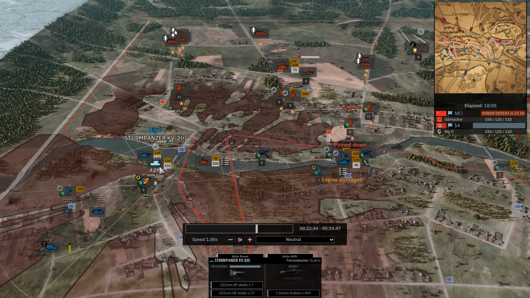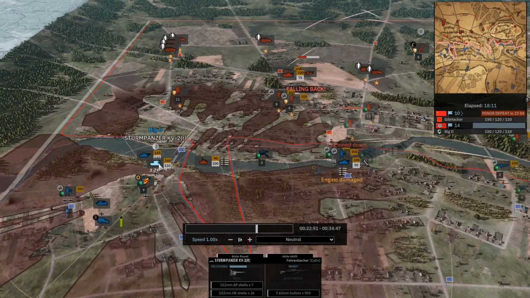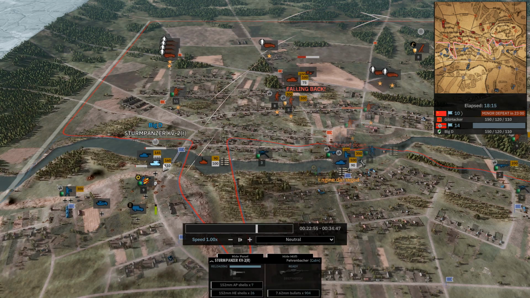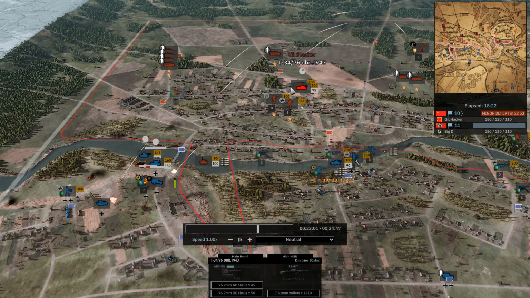Big juicy gun. As you see, just lots of damage. At longer range, of course, it's going to be pretty inaccurate. And you see all the 120mm mortars being dropped down. But he is going to kill the anti-aircraft piece, which is a pretty big kill.